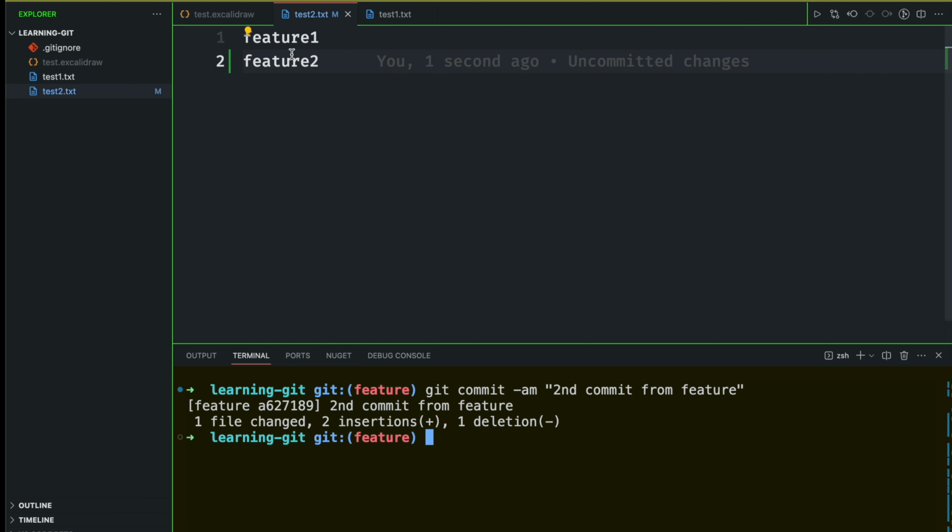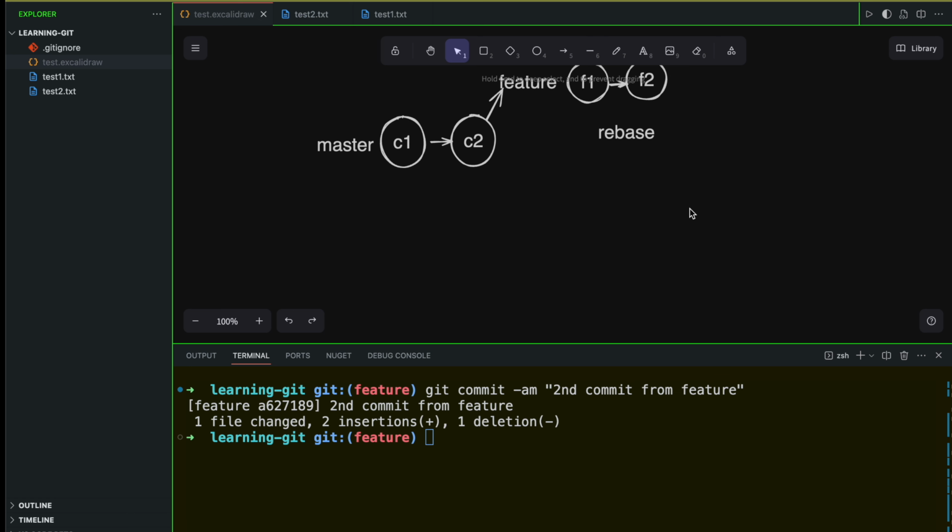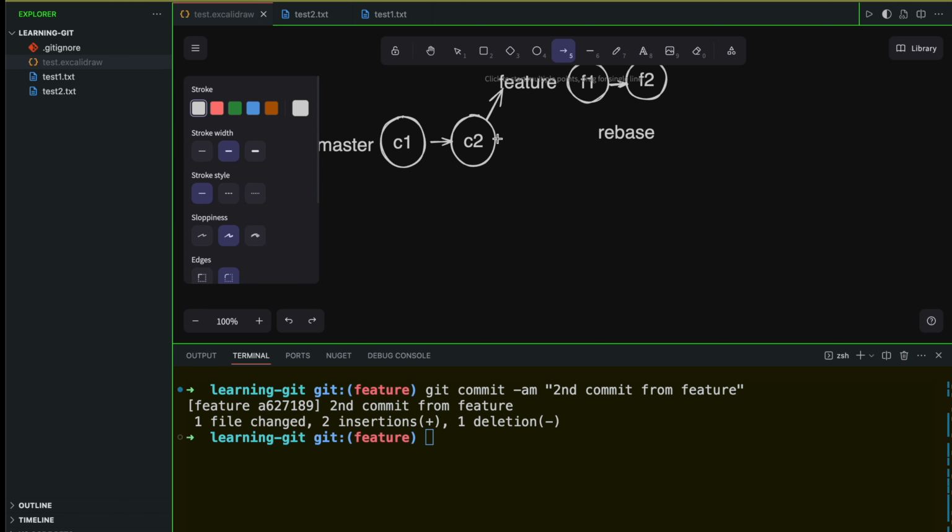Great, so we have our plan that we are executing, and now that we have this, we'll switch to the master and we'll create a new commit here just to see what happens if we merge, how the history is going to look like. So what is our plan? We'll move to the master branch, we'll create a new commit, and then we'll try to merge.